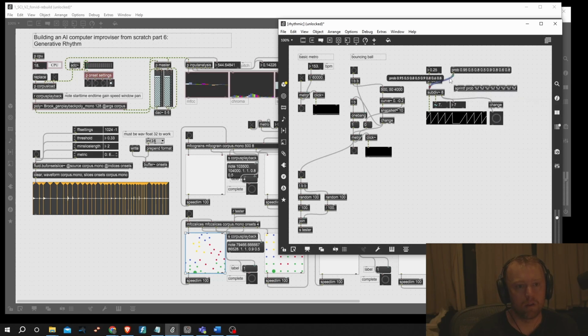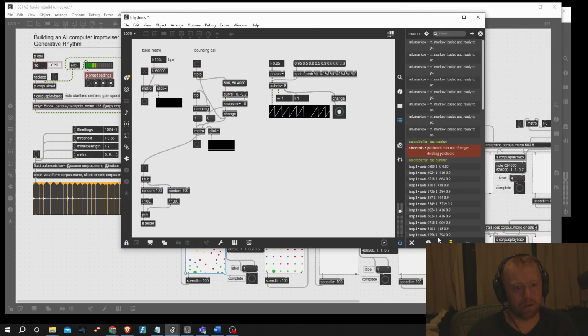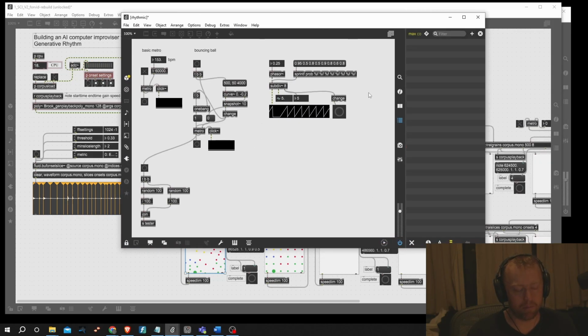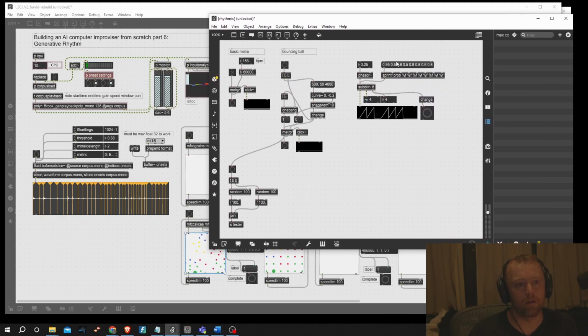And here we do this. So it's just a pure list without having to have that. We could also do a prepend prob, and it would work as well. Let me make sure that that is looking good here. Yep, just a sanity check. Good. Okay, so there's our meter.